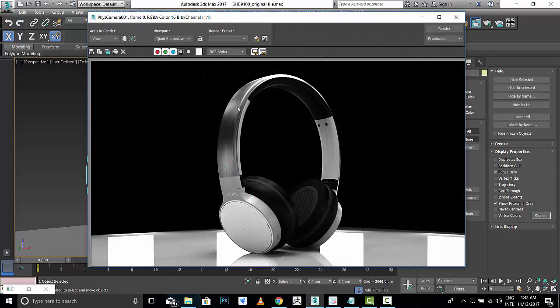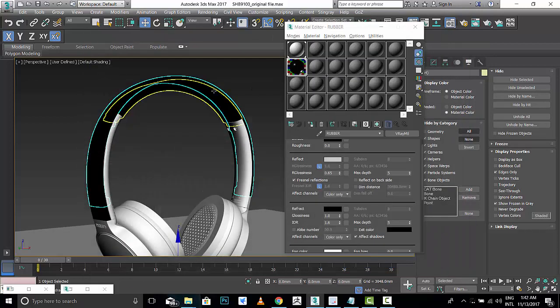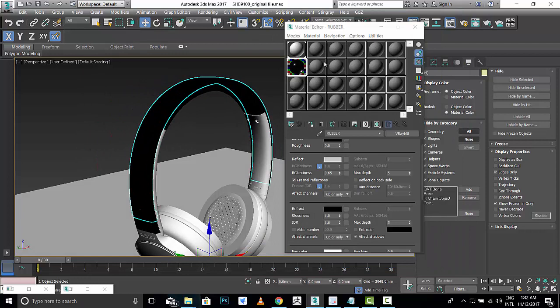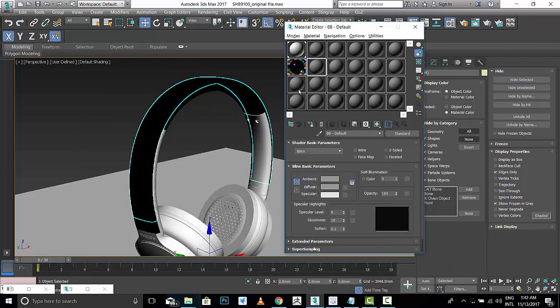So you can see it's a kind of silver metal with scratches on top of the surface. Right, so we would like to minimize it, and I will be looking into that material. Okay, so same as usual, we're gonna click the second one. Let's say we put silver, not really silver, but silver color.